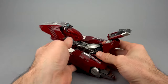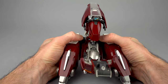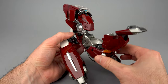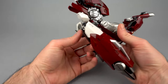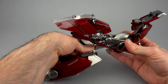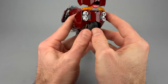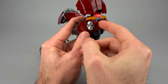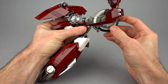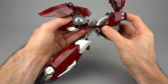Legs are free and we are ready to swing them into maneuver slave position. Bring these gray pieces down and out, which allows the legs to swing pretty freely. Pull this crotch piece forward and you'll notice the legs come with it, so get that straight. Lift your toy up, spin it around, and open up these flaps on the butt. Then bring the wheel down — you're going to notice a lot of pivoting happening internally.